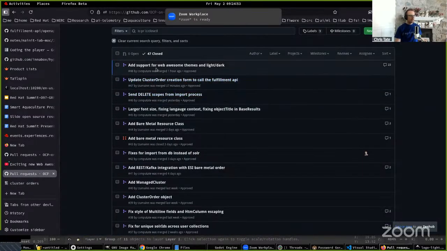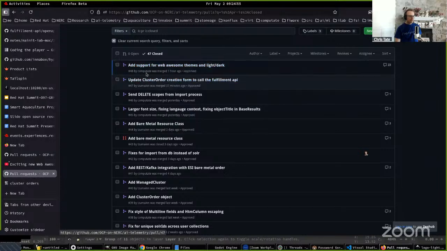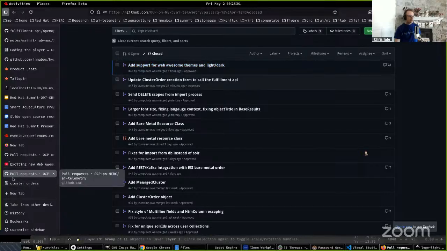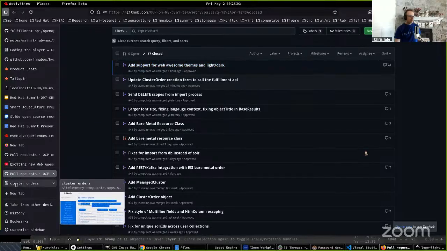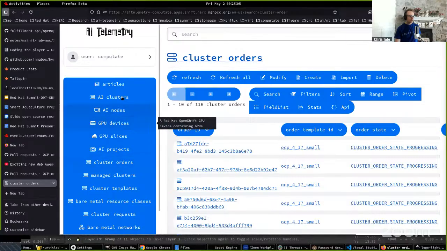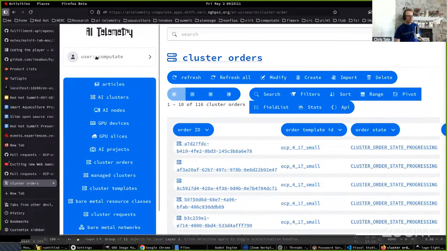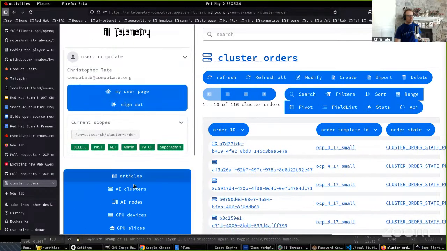Okay, so then what I wanted to show you, especially today, that's very visual, is the support for WebAwesome themes, light and dark. So if I come to here and I click on my user on the left and it pops up this little dialogue with a few things.